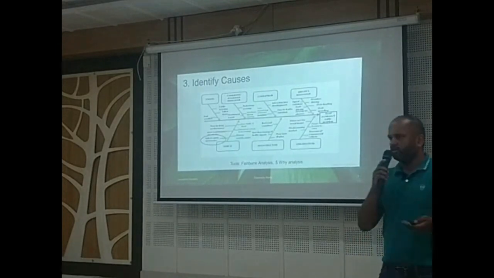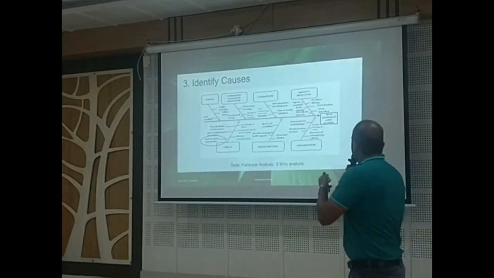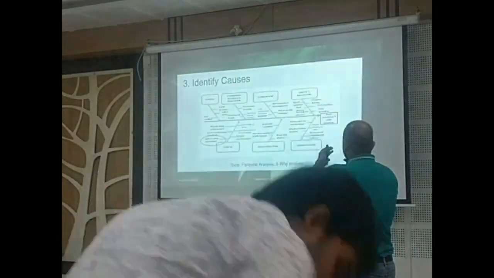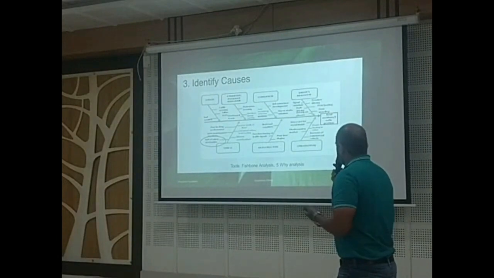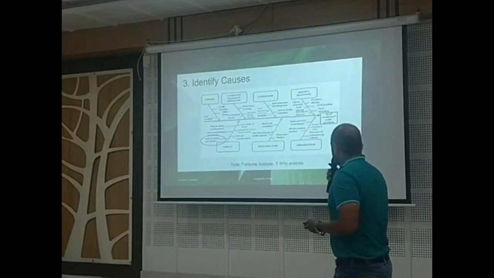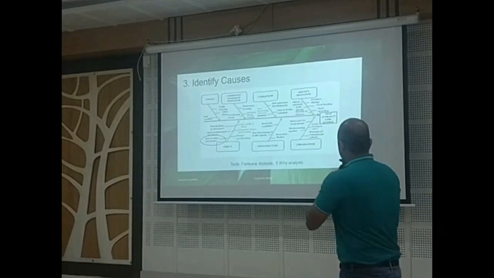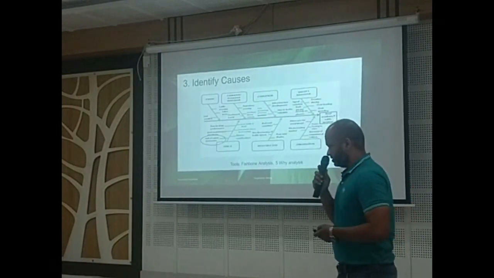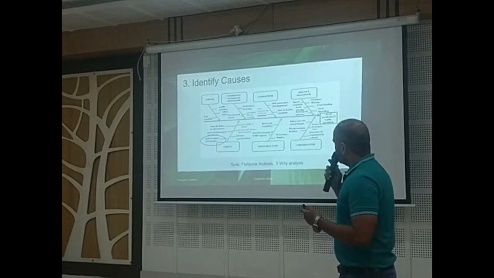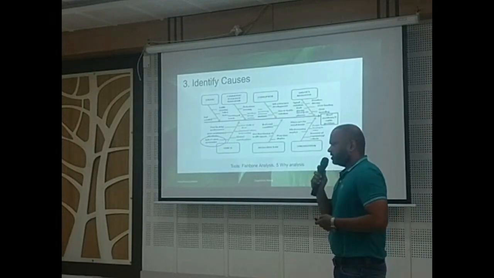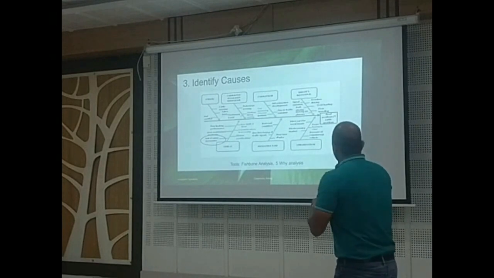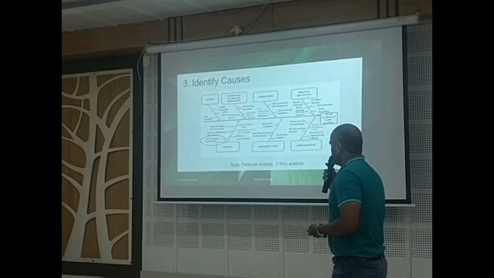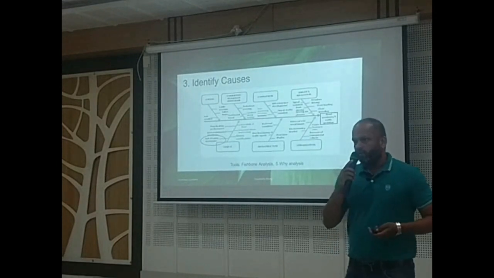So we try to gather all the reasons why road accidents are happening. This involves a lot of brainstorming sessions. Once road accident is the problem, you come up with a lot of reasons. A reason can be the driver's behavior, or corruption, or the infrastructure of the road, or the vehicle condition. You can have a brainstorming session and come up with these reasons. Once you have the reasons, you can get into further analysis, like why the infrastructure is poor, or why the vehicle condition is bad.